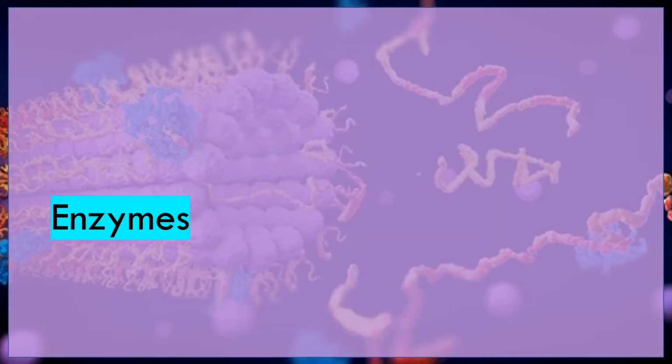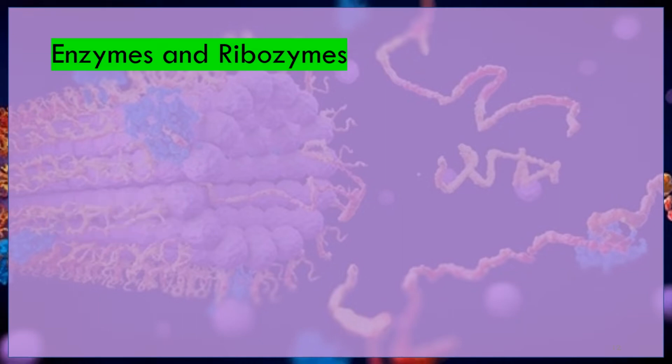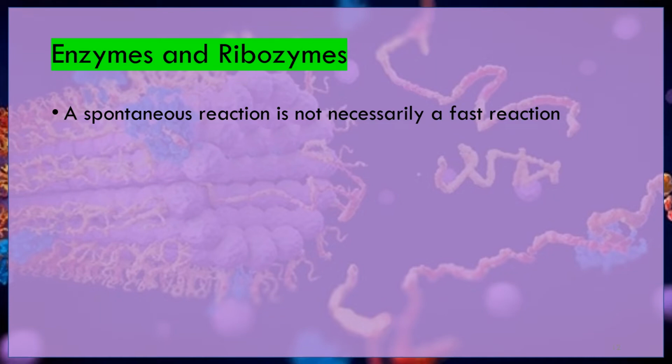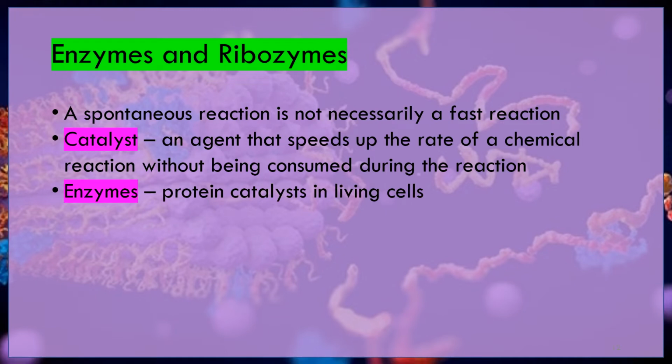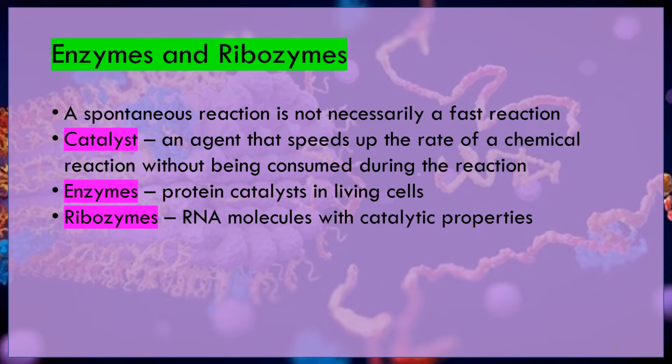Move on to enzymes. A spontaneous reaction is not necessarily a fast reaction, and that's important to remember. We're used to the word spontaneous meaning instantly, but it doesn't necessarily mean a fast reaction. We have the definition of catalyst, which is an agent that speeds up the rate of a chemical reaction without being consumed during that reaction. So once it's used, it goes back and recycles itself. Enzymes are protein catalysts in living cells, as we've learned, and ribozymes are RNA molecules with catalytic properties like enzymes.